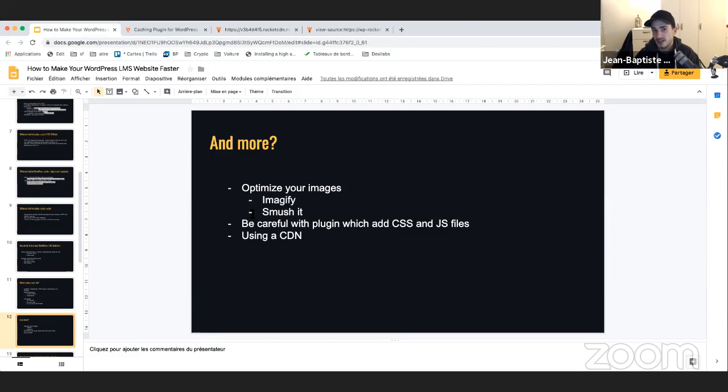And this is what we do with our other plugin, Imagify. In one click, we automatically optimize all your images. So you have two solutions. One is, let's imagine you already have a website and a ton of images, and we have what we call the bulk optimization. In one click, we're going to go through all your library and optimize your images. And after, which is great, each time you upload a new image, Imagify will automatically optimize it.